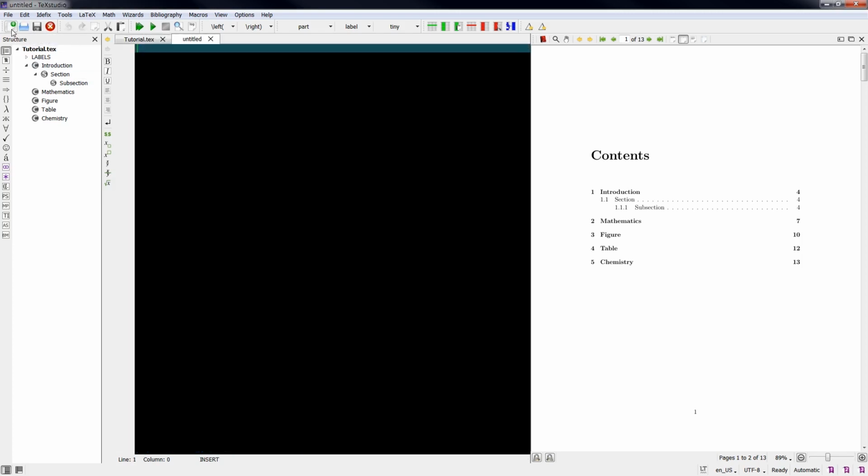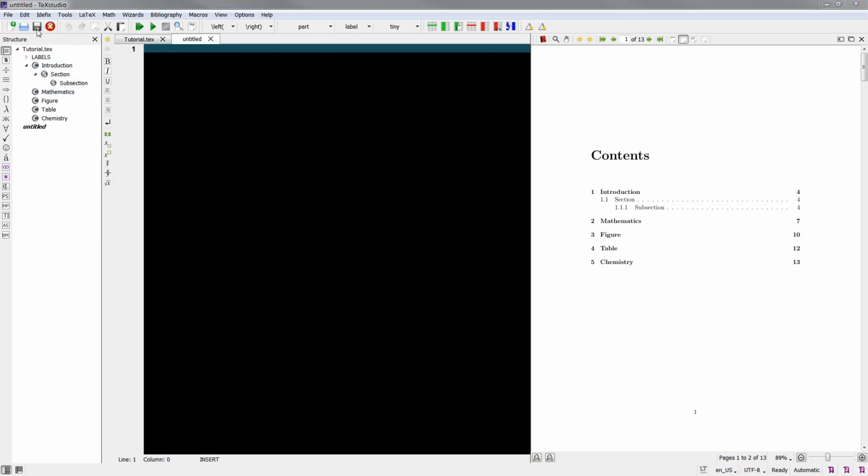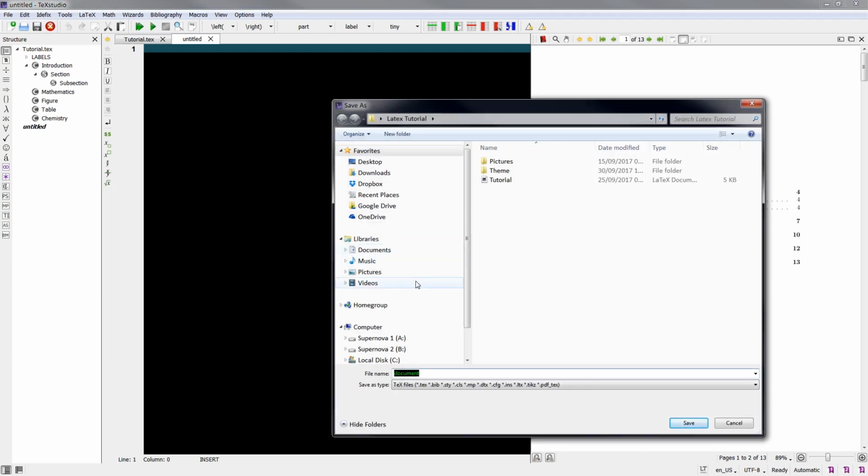To do that, we just click on new, and I'm just directly going to save this. I'm going to save the file with the name my class. And remember, I said in the first tutorial video that if you do not add an extension, TeXstudio will save it by default with a .tex extension. But we want the .cls extension, which is a class file extension. So we just add .cls at the end.